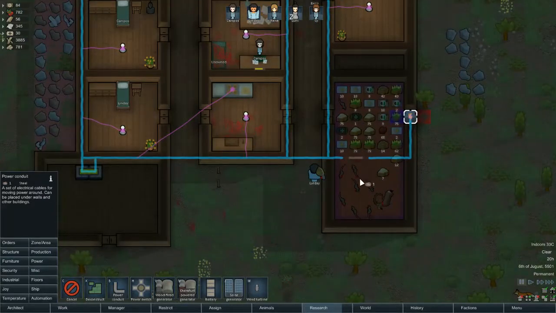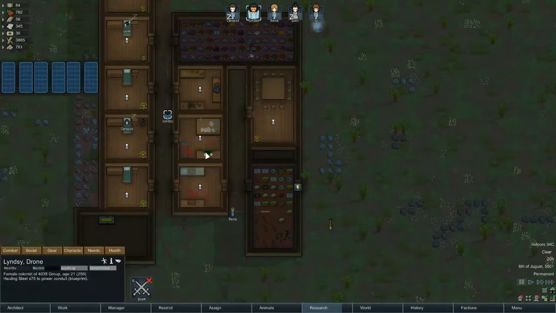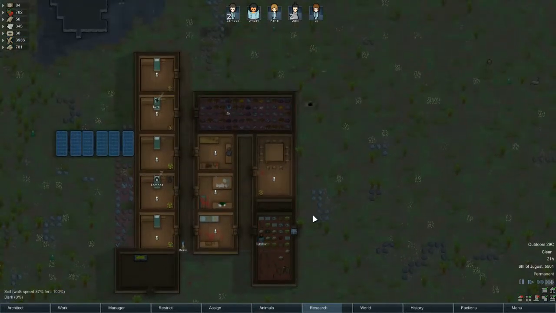We deconstructed the power as well. Not something I meant to do. Prioritize working on that conduit, please. Thank you very much. It's important that this area stay cold.